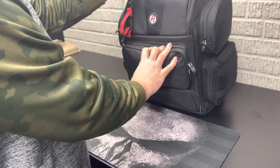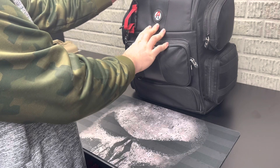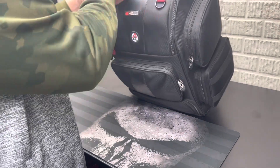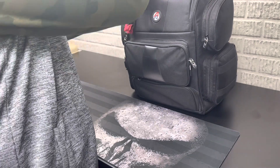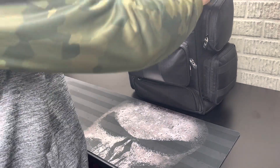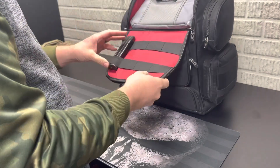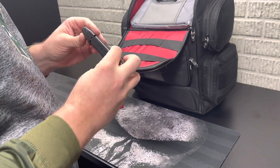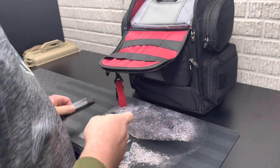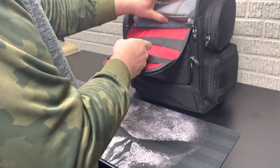This is the mid-size from Double Alpha Competitive Edge Dynamics. They make a larger style one as well, but I went with the mid. It has a little latch for holding onto your belt if you want to put your belt on there. I have one spare magazine in here — I actually think this magazine is broken and I need to service it, so that's why it's hanging out there separate from all the other magazines.